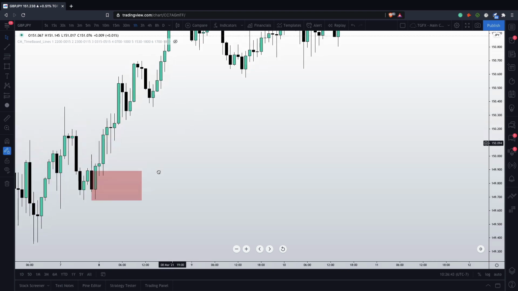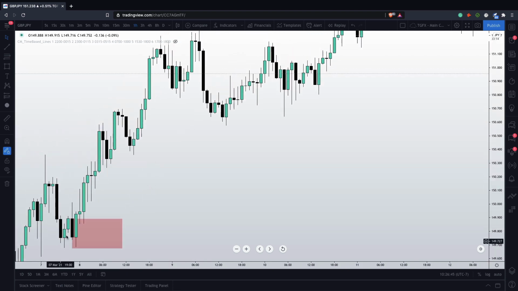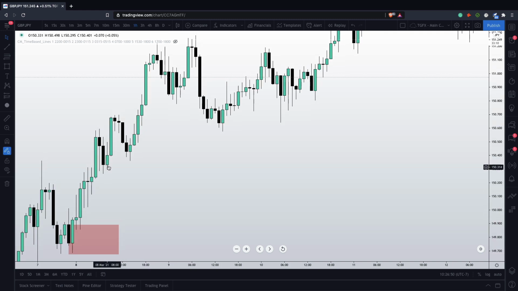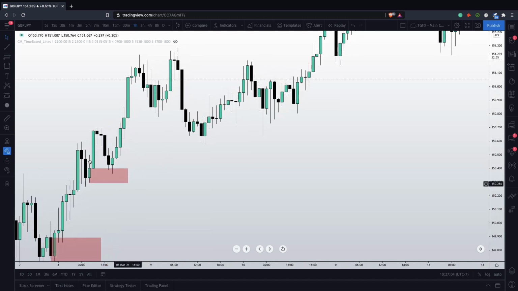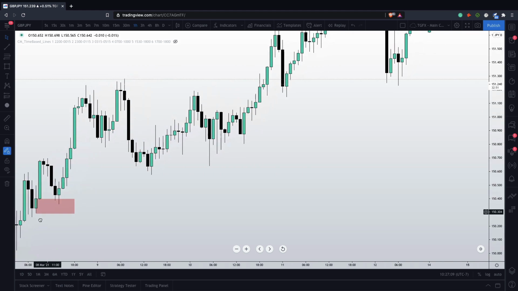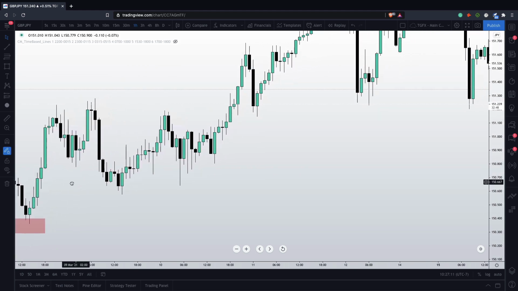All right, so that's all we're gonna focus on right now, is just price retesting the order block and pushing away. All right, now check this out. This is like that bearish bullish pattern that we had. That wasn't the bullish engulfing pattern, but it was a candle that created a strong impulse. Okay, so now if we highlight that candle, what you'll see is that price came back and retested perfectly and then shot up from it. Okay, and this will happen a lot in the market.